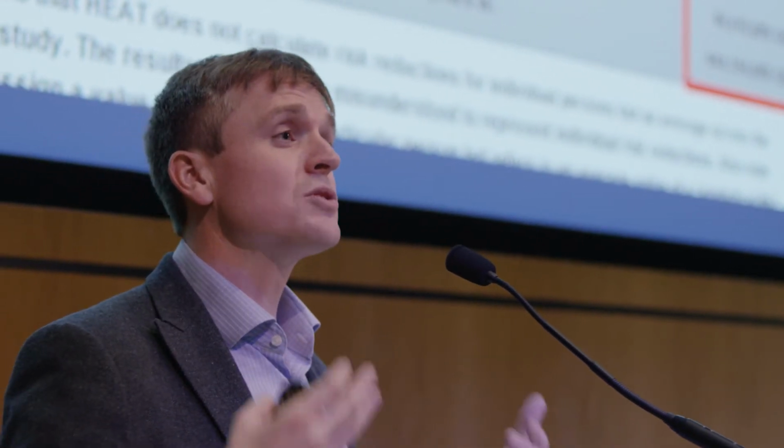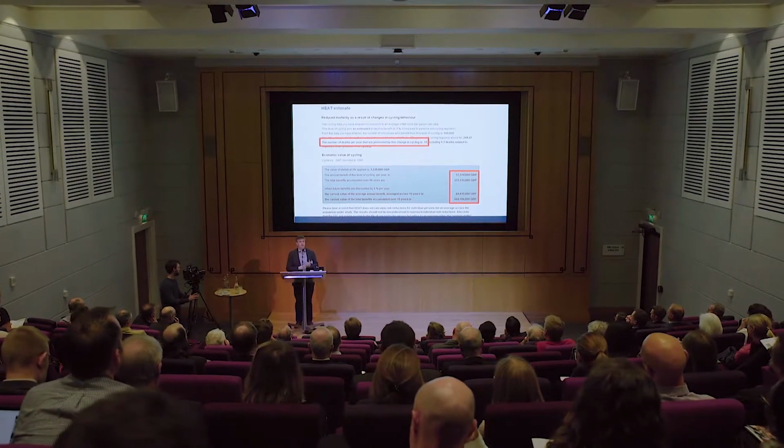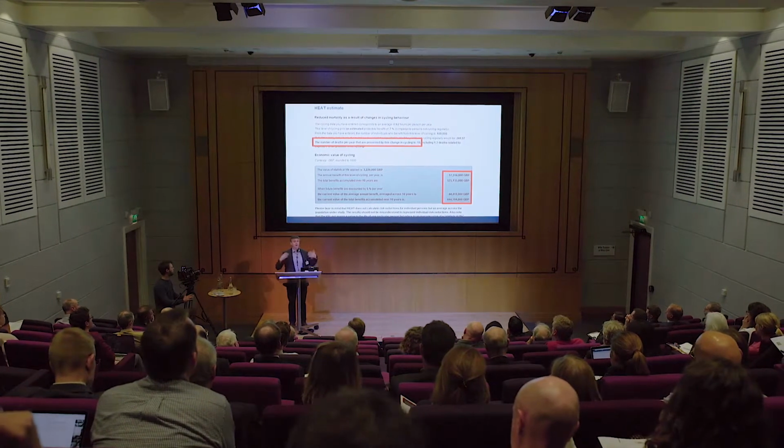And then what it does is it applies the VSL, the value of statistical life, to those deaths to give you various economic outputs, economic values. And it discounts against future savings, if it's over 5 or 10 years, and you can set your own discount rates if you wish. And you can decide how long you think it takes the benefits to accrue. If you've done an intervention, how long does it take full effect to take place? You can factor all these things in to get the economic outputs from the tool.